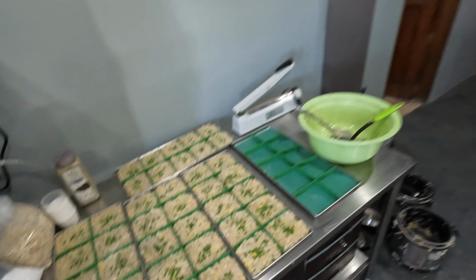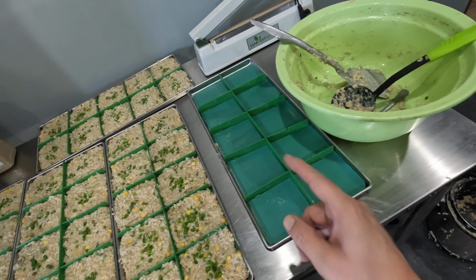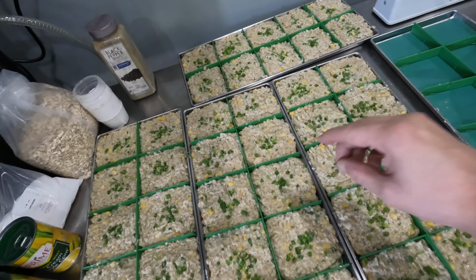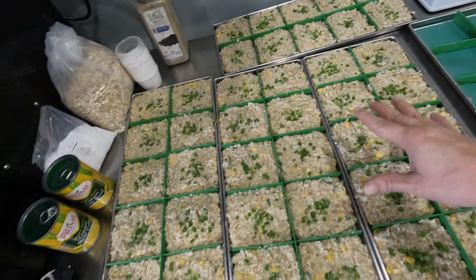Until then. All right, so welcome back. If you can tell by my shirt, you can tell I've been sweating over this hot oatmeal. So as I figured, I did not get enough oatmeal for 5 full trays. So I had a little bit left over, and I kind of packed up these so they're kind of full. And I did add some extra chives on top just because I like onions, and it's going to be good in this anyways. And it's going to make it look just a little bit better. So I'm going to get these in the freezer. I just wanted to give you a 30-second update on where I was at with the trays. Again, see you in a couple seconds.